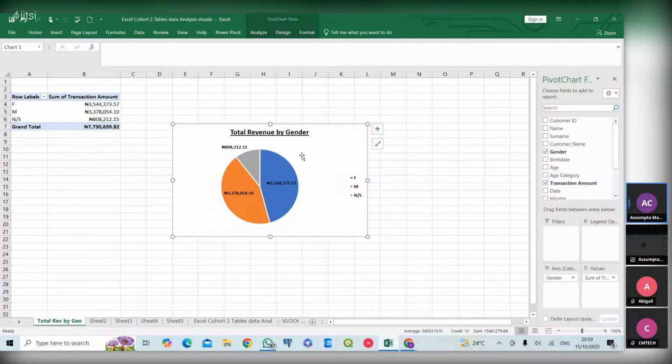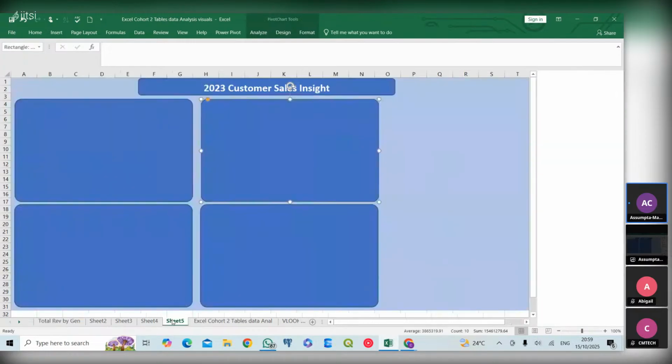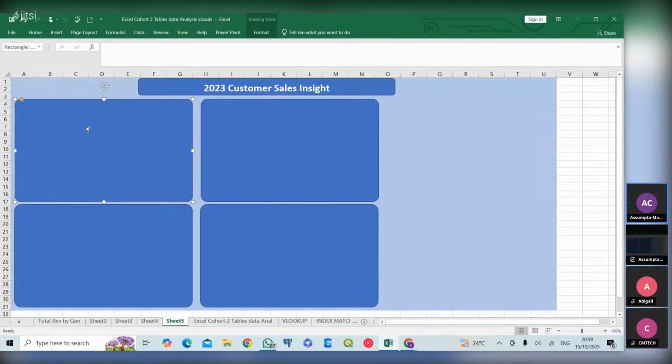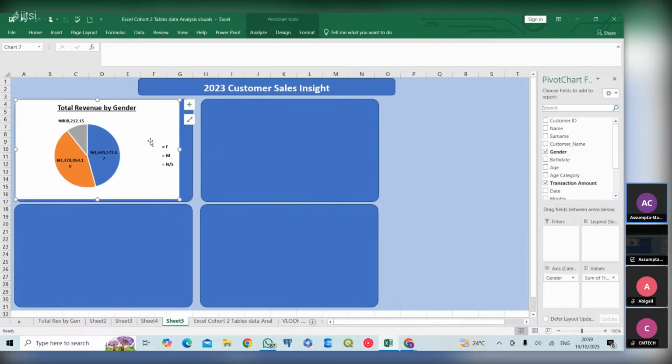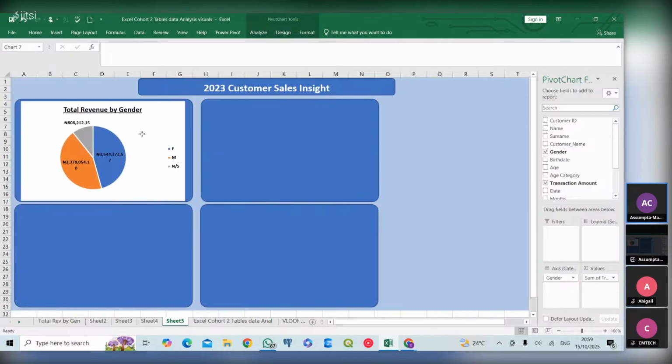So we'll come over here, Control C. We want to copy this. I'll come to this place, Control V. So adjust it to fit into the table. So yes, that fits into our table. We don't want to see this white. We want our chart background to be in sync with this background that we are using for our visualization.